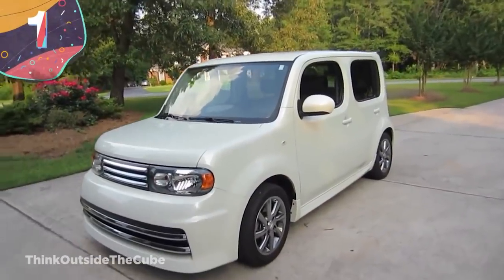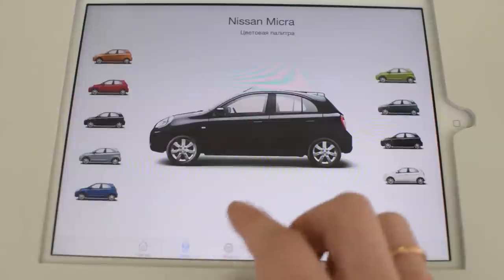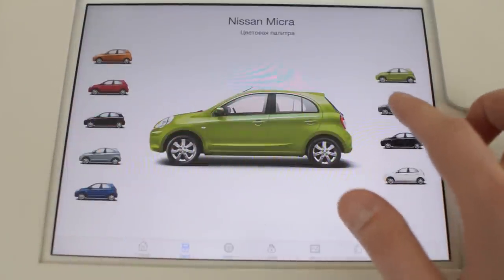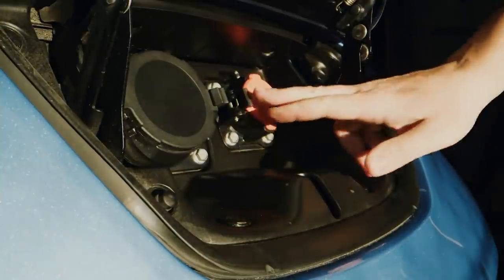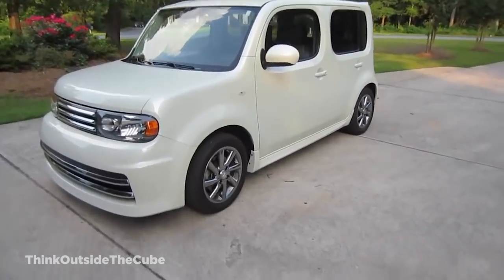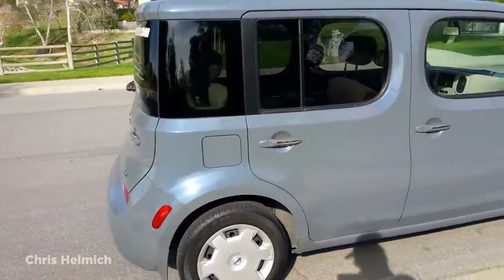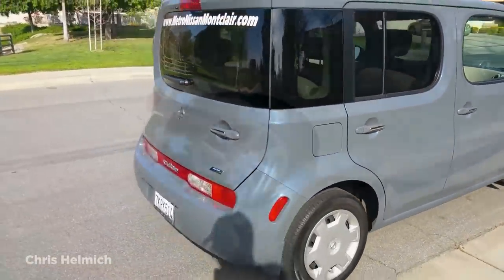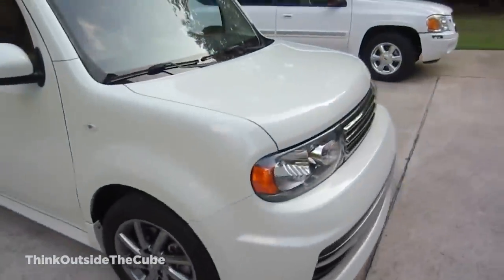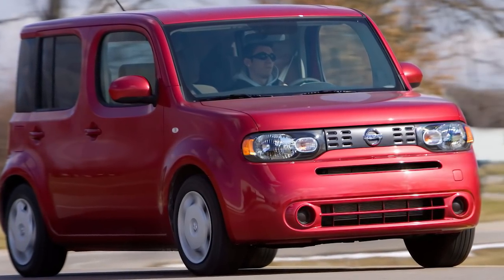Number 1: Nissan Cube. Nissan is easily one of the world's largest car producers, and perhaps surprisingly was the largest car company in North America in 2014 and the world's largest electric vehicle manufacturer in 2018. So when they released a new model, customers were keen to try it out for themselves. That's perhaps the only explanation for why the Cube was in production for 21 years before being cancelled in 2019. Designed as a subcompact car ideal for urban driving, the first generation was based on the Nissan Micra.